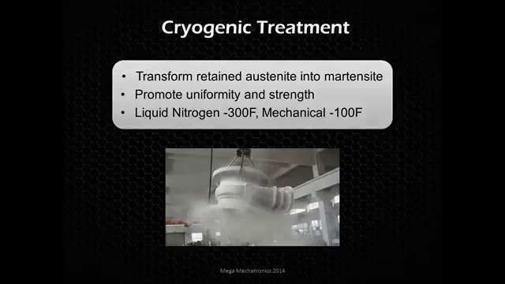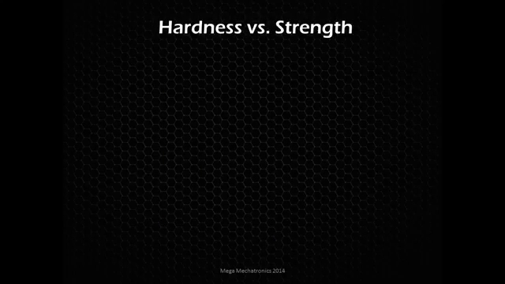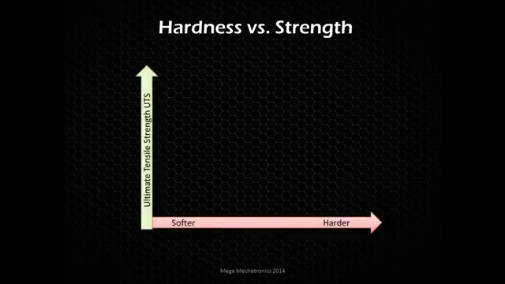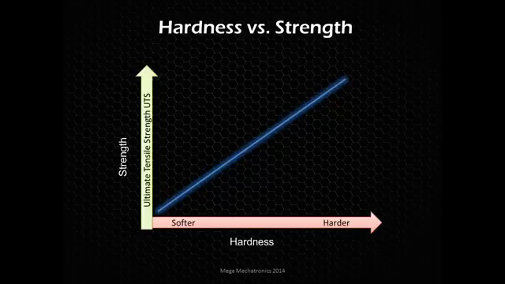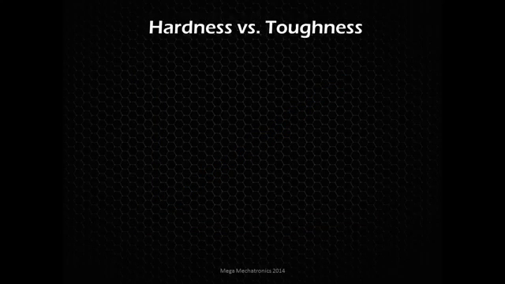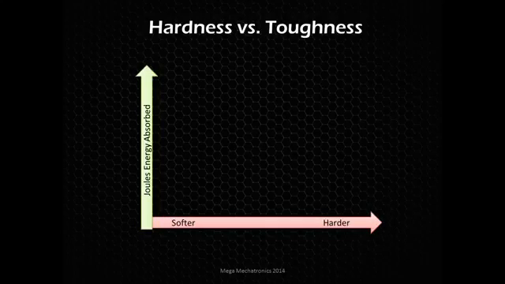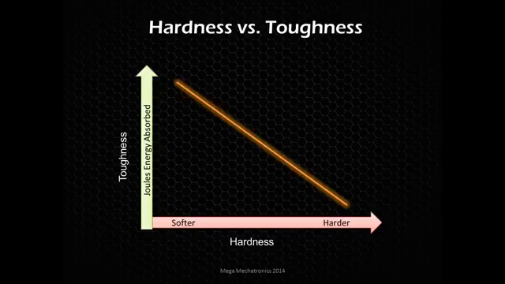So hardness does correlate with the strength of the material. There is definite correlation. So we're looking at strength here, ultimate tensile, and then the hardness at the bottom. So as the hardness goes up, so does the strength. And you'll see this with tests, specific tests of different alloys, if you were to research that. And as well as hardness versus toughness. So same concept, joules of energy absorbed versus hardness. So the harder it is, the more brittle and the less tough it's going to be in general. But again, it depends on the alloy.